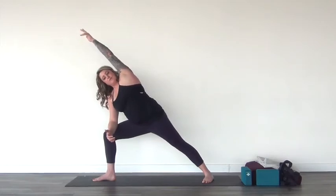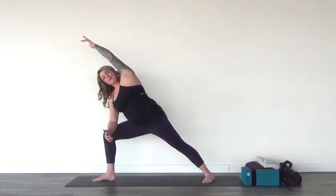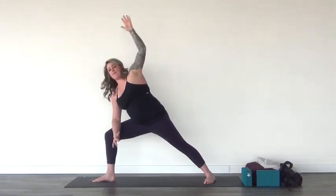We're extending through the tips of the fingers all the way down through the foot. So reaching through the fingertips. So side angle, we're breathing into the right side of the ribs, hugging onto baby and charging out of this arm. So we're pressing into that left elbow. Big breath in, on the exhalation, push into the right foot, coming back into your warrior two.